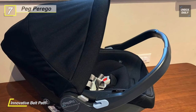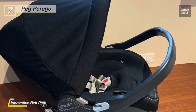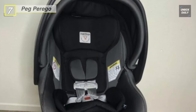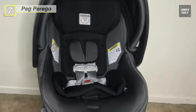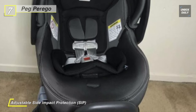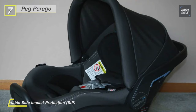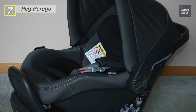Both cushion stages help keep the baby's head properly positioned and are made of Fresco Jersey breathable fabric. Its side impact protection adjusts to six different positions with no re-threading required. It offers a five-point harness and comes with a large adjustable hood that protects baby from the elements. It also has an energy-absorbing EPS-lined shell that enhances protection and is perforated to guarantee maximum air circulation. The well-fitted upholstery features the best of Italian textile and tailoring tradition.